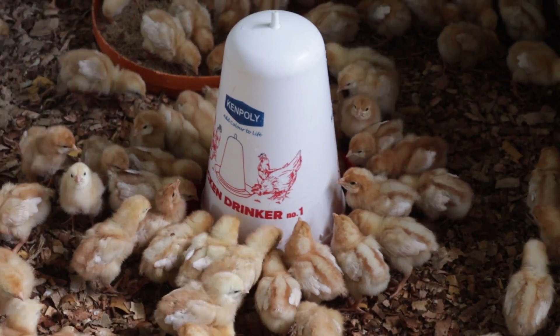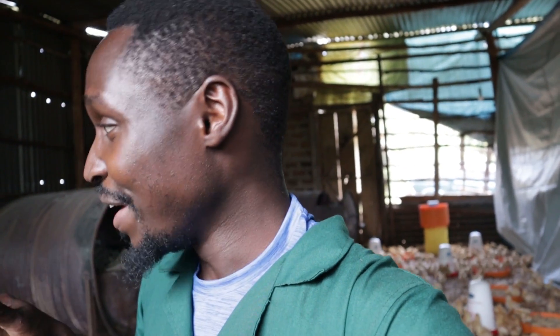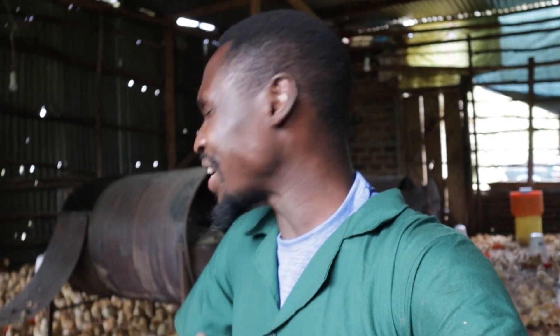Right now the birds are drinking the water. They have been exposed to food but they are drinking the water. After maybe 30 minutes from the point we started giving the vaccine, we're going to take the vaccine away and then start expanding the room. Once in a while you'll have birds die — it's not crazy. You shouldn't lose more than 2% of your population during brooding. Less than 2% is the goal; less than 1% is perfect.